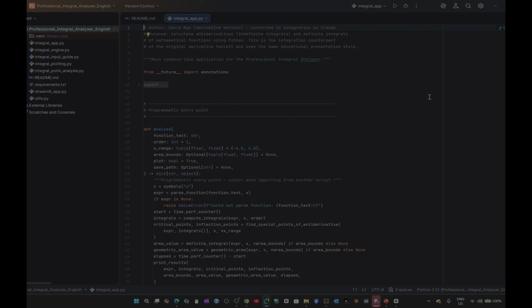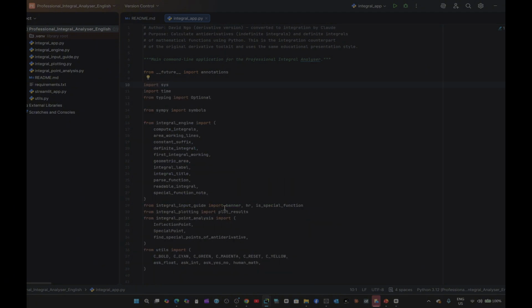Now we want to briefly go through all this code, right? This is the Python language, okay? We have talked about the Python language for a while now. So for this function called integral f here, I said it calculates the antiderivative. You know we talk about integral, right? Integral means antiderivative, the indefinite integral and the definite integral. So for this mathematical function we're using Python to do that, okay?